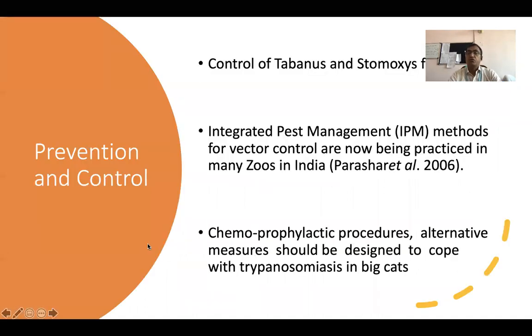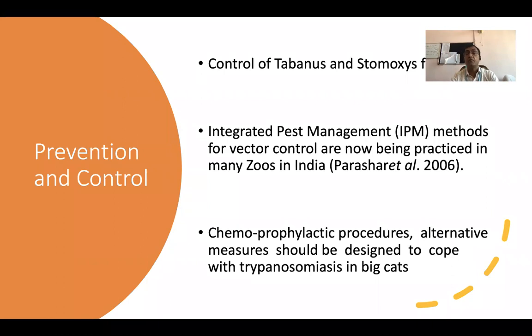Coming to our last approach, prevention and control. As you know, once the disease is transmitted by a vector, it is very difficult to control. How will you control a fly, a Tabanus and a Stomoxys fly? That is a national issue, that may be a policy issue, that may not be for a doctor. One doctor cannot control a vector population. He can only advocate that you spray insecticide and pesticides, but that is beyond, in a bigger area. This can be done in captivity, but again it is almost impossible in a wild forest, in a big forest area.